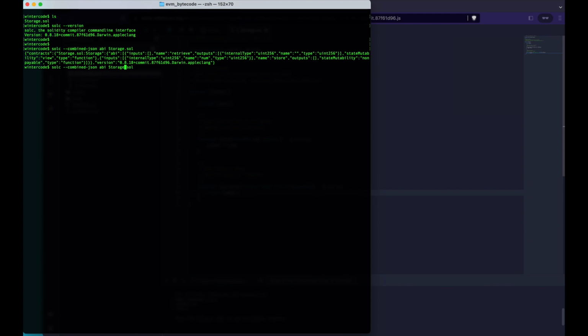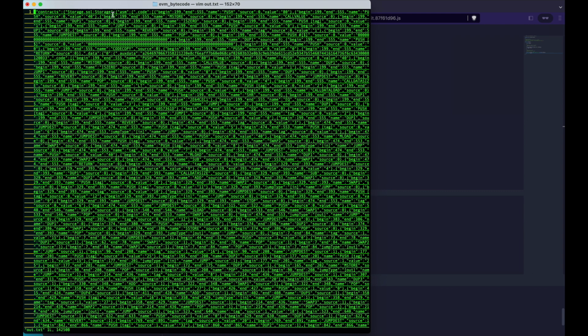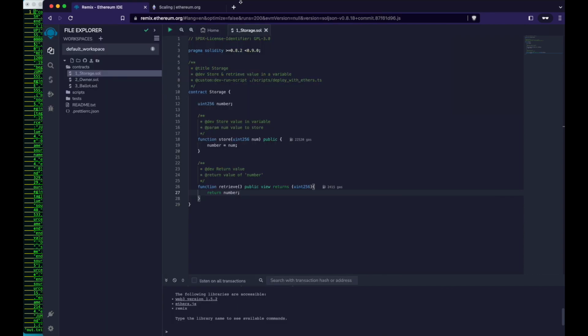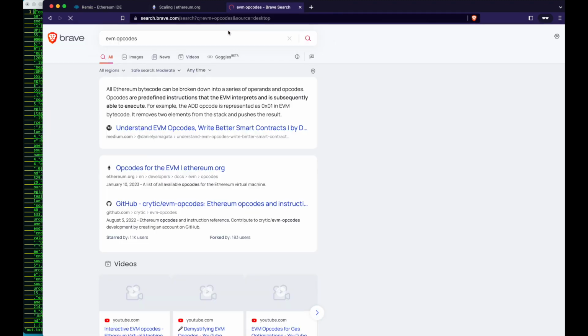Another option that we can pass, which is maybe a little bit more interesting, is ASM. So actually, let's do that. Let's pipe it into a file called out.txt. We have a bunch of these, like mstore, callvalue, push, mostly mstores, callvalues, pushes, some pops in here, some returns, some swap twos. And what these are is these are opcodes for the Ethereum virtual machine.